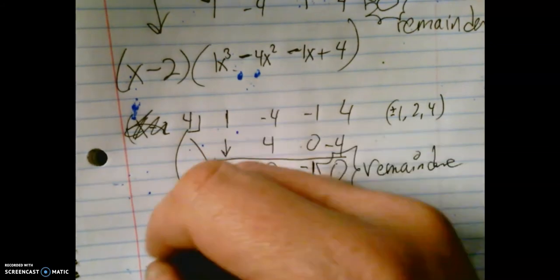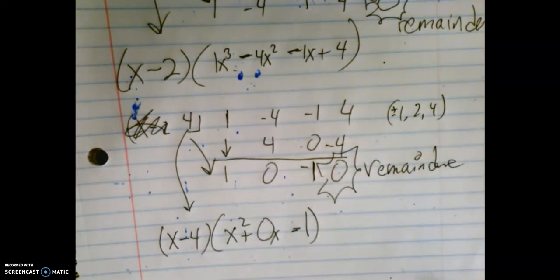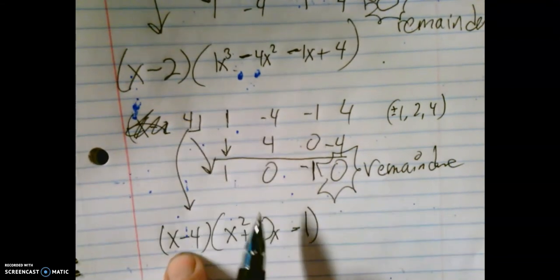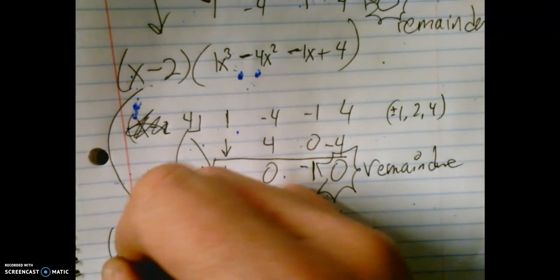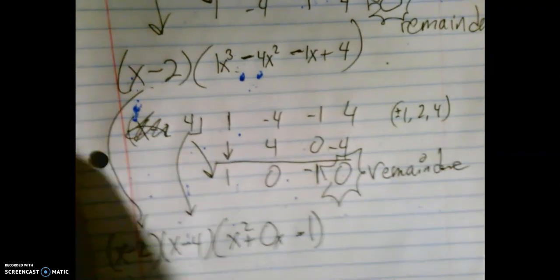And what about the 4? The 4 made the factor x minus 4. Okay. 4 is the 0, x minus 4 is the factor. And what about this x minus 2? Yeah, that one too. It comes along for the ride. I apologize, this is looking a little messy here, but here's what we did.